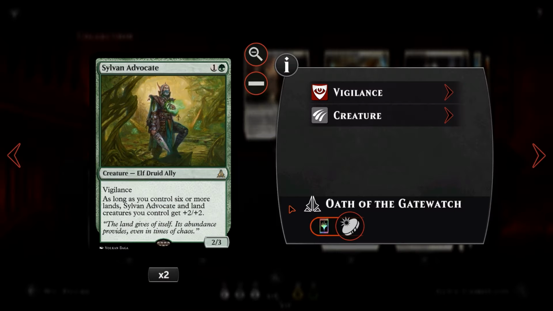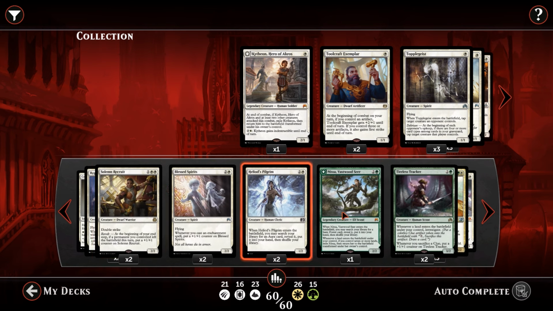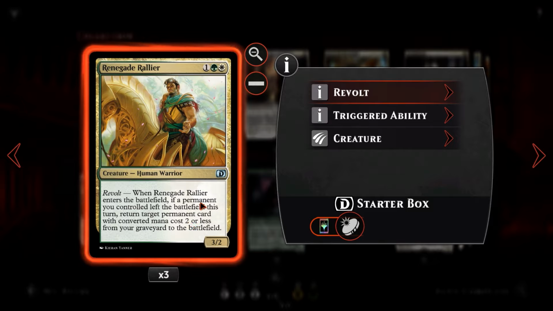Next, we've got Sylvan Advocate. So for 1 and a green, a 2/3 with Vigilance. It says as long as you control 6 or more lands, Sylvan Advocate and land creatures you control get +2/+2. Now, this isn't really a synergistic card in the deck, but it is a good value 2-drop creature, which can be grabbed with our Revolt cards, like Renegade Rallier can grab it back, that kind of thing.